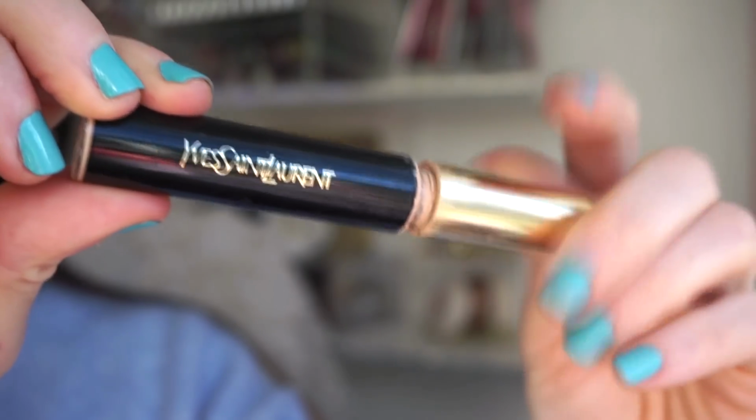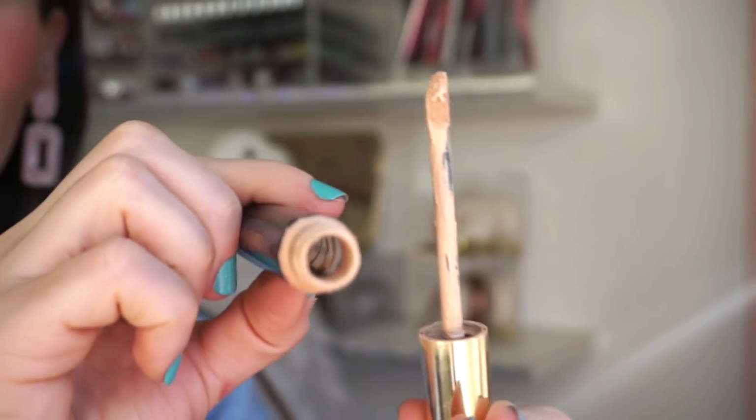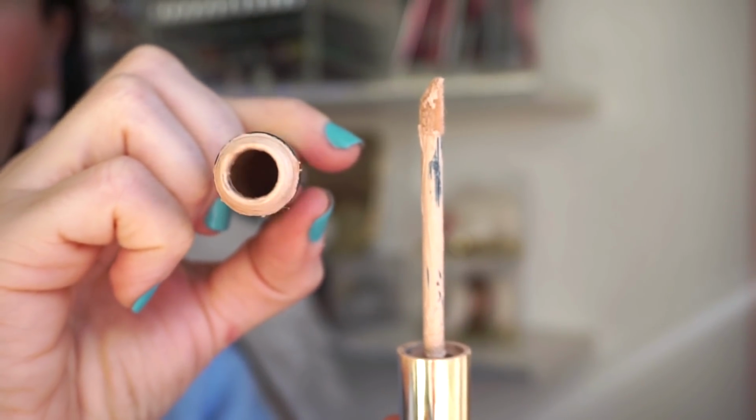The All Hours Concealer by YSL is one that I had in my collection for a bit, and I finished it off earlier in the year last year, so I don't really remember, but it was pretty good. I think it was really nice. It gave me medium coverage. I don't know if it's one that I would necessarily run out to repurchase. I have a bunch of other concealers that I do enjoy, but it was nice at the time. And I mean, YSL, I lived that bougie life for a minute there, and now I'm like, you know, I'll take the e.l.f. for now.